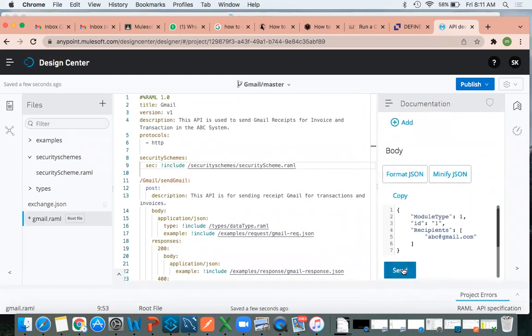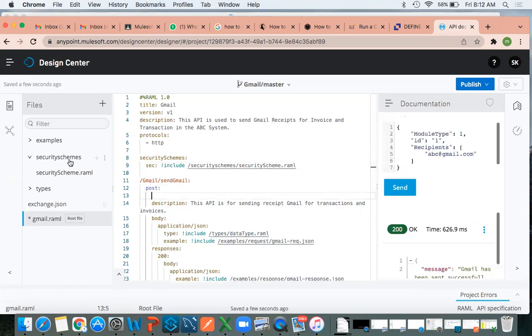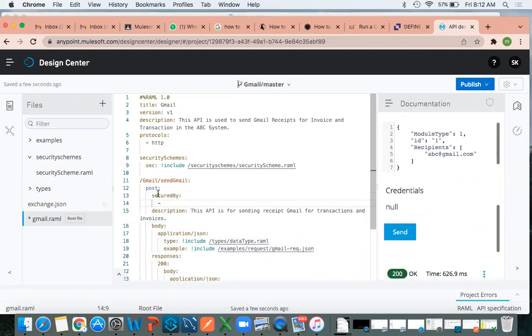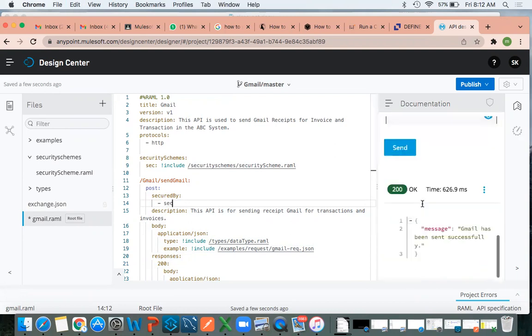Now I'll again click on this post method. Try it. I can deploy this, right? But I still did not apply the security scheme to this, correct? So first we created the security here, then we declared it globally. Now we need to call it wherever we want to use it. I want to use it in this method. To call security schemes, you have to use the keyword called secured by. The moment you press it, it displays secured by. Here it is expecting the name, whatever variable name you provided earlier, you can write it here. The moment I enter this, it is asking for credentials, basic username and password.